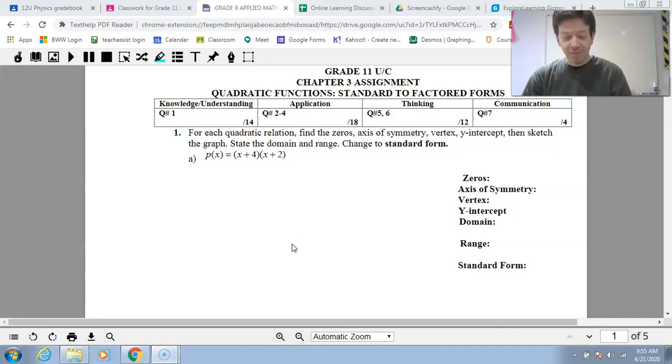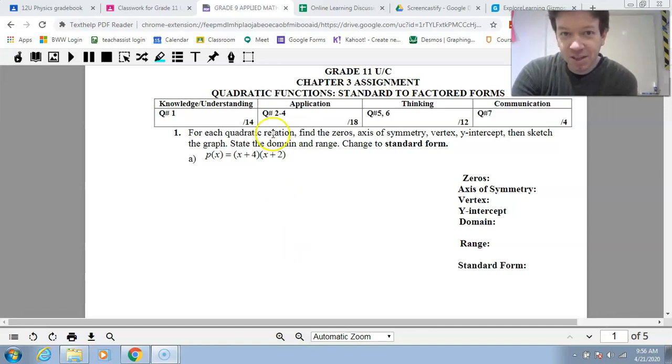So it's Tuesday, and how I thought I would review, because a couple of you have asked me some good questions related to the assignment. Since our Google Form quiz only goes over certain questions throughout the assignment, I'll take a couple other questions in the assignment just so that you feel more comfortable doing the rest. So here's our assignment. Looks like this. You can download it from the stream page on the Google Classroom.